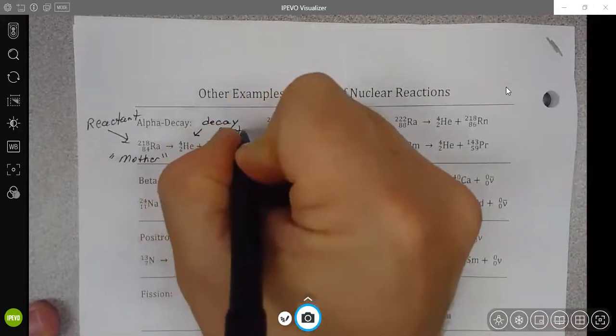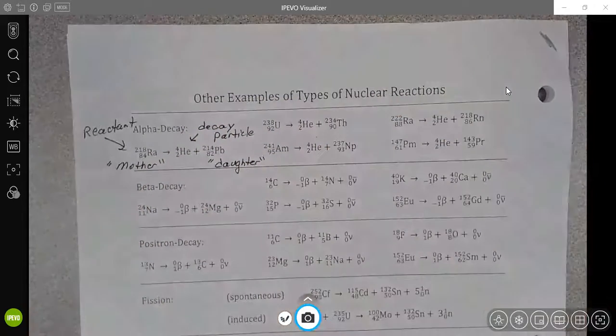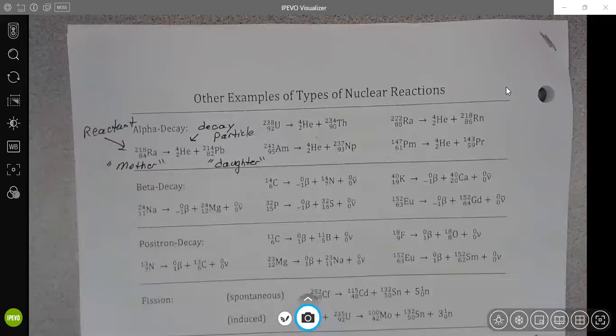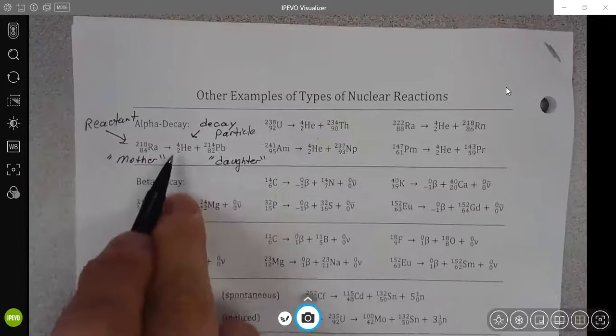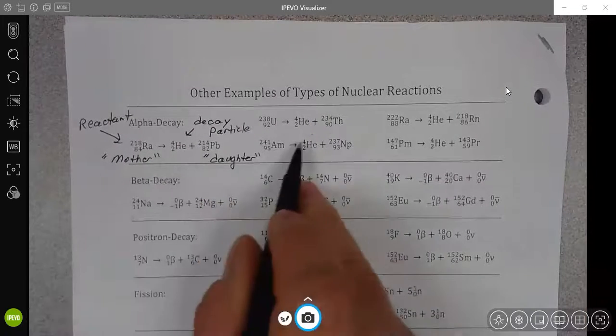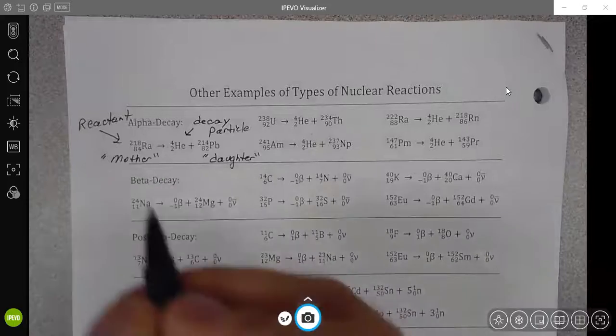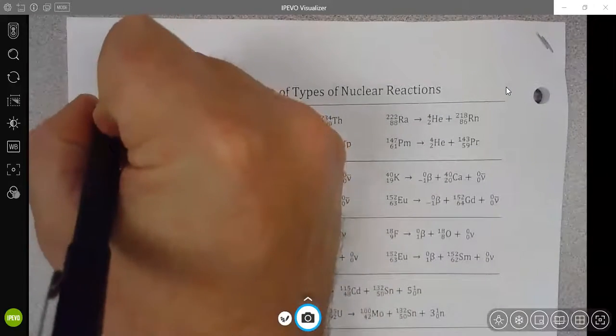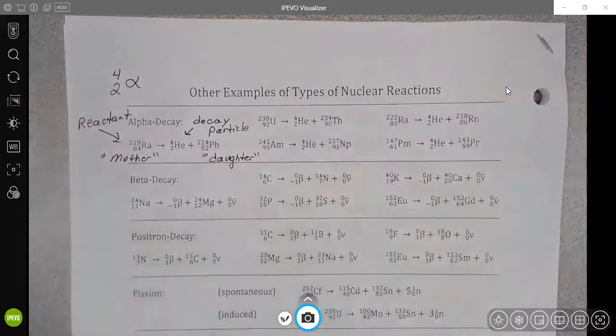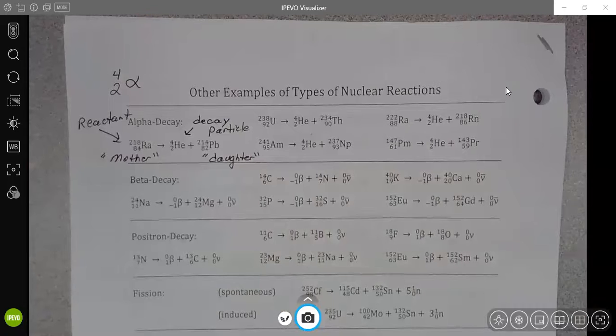The decay particle should match the type of decay that we see occurring. So in alpha decay, we're seeing these helium atoms come out. They're not actually complete atoms. Really, we should be symbolizing them as four, two and an alpha. But again, I was trying to emphasize here that these alpha particles are really the nucleus of a helium four.